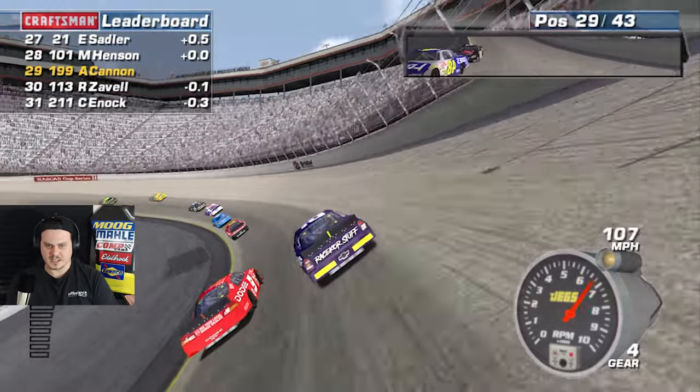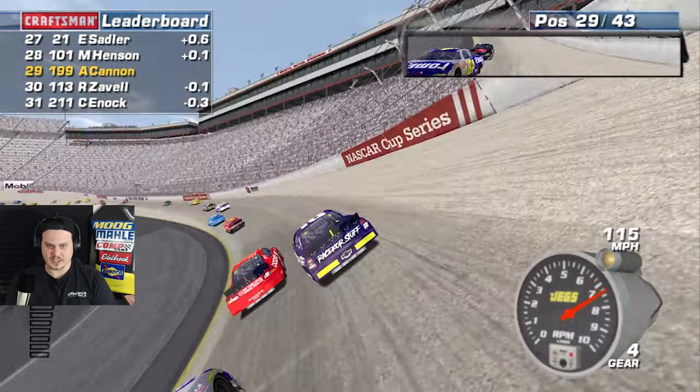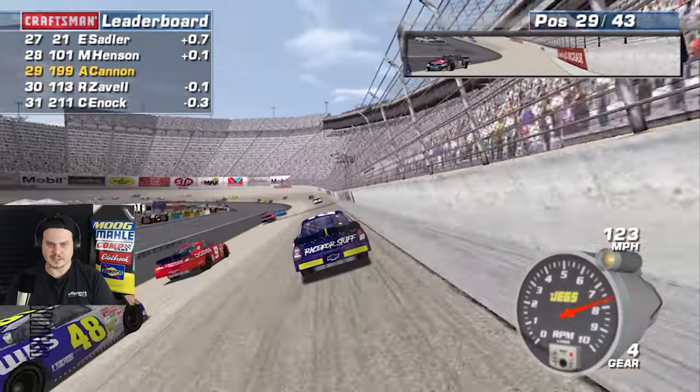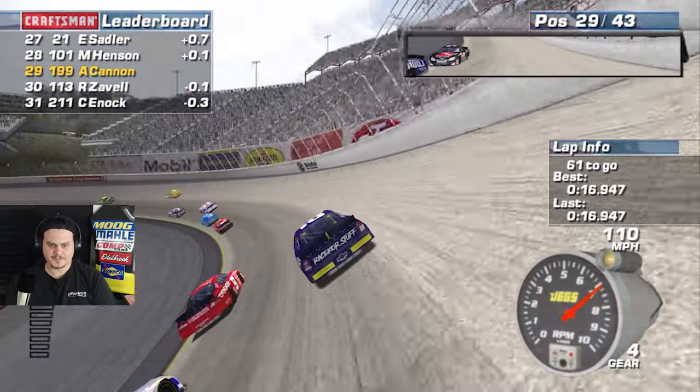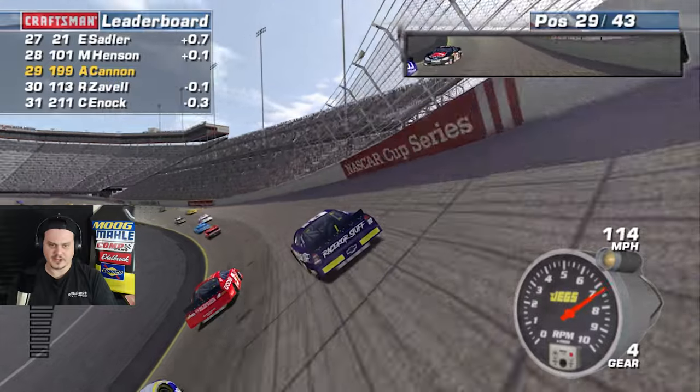So I think the Jimmy Johnson car in this playthrough is what would happen if Jimmy didn't get hooked up with Chad Knaus. He'd be running 30th every week.